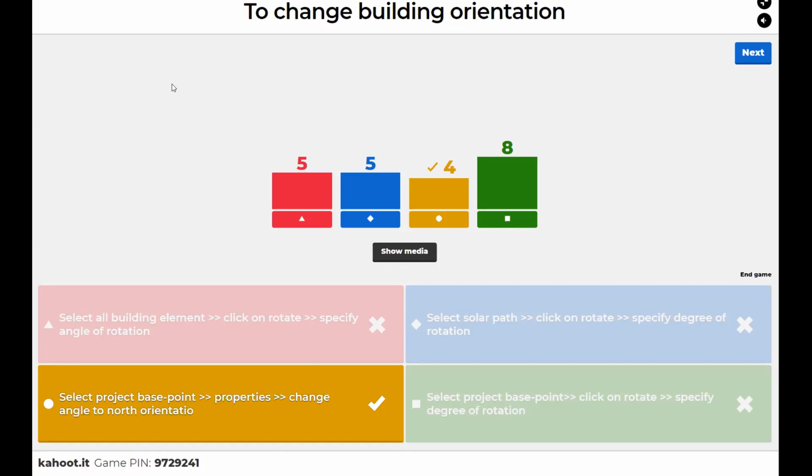In reality, we are changing the orientation of the site. It's not the building in reality, but somehow it's the orientation of the building, because when you change the orientation of the site, automatically the building will have a specific orientation.